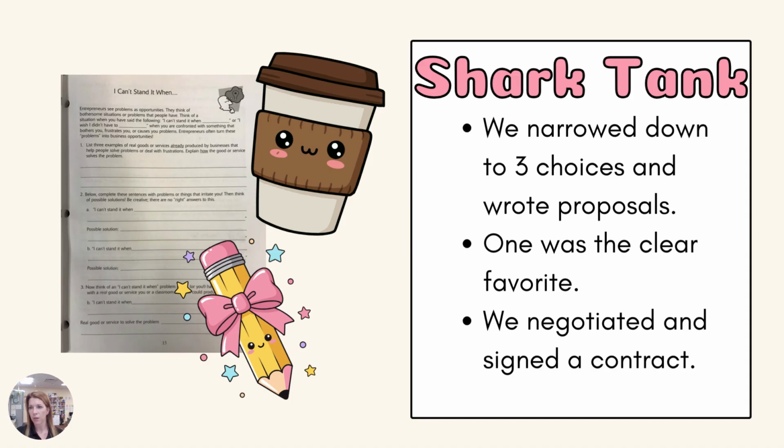They loaned us $300 with a rate of return of 25% of the total Mav Mocha sales up till spring break, and then 10% of the total sales if the business was able to go beyond spring break. And now we had to pay back the $300 that they loaned us by March 2nd, because that was when Mrs. Boyd's class was going to start their business. And so I think we gave them a pretty decent sized check at the end of the year. We paid back their $300, and then they got their 25%. And we did not sell beyond spring break. It was just a lot for us, and we had to get ready for our AP tests.